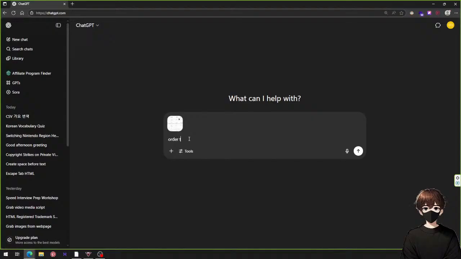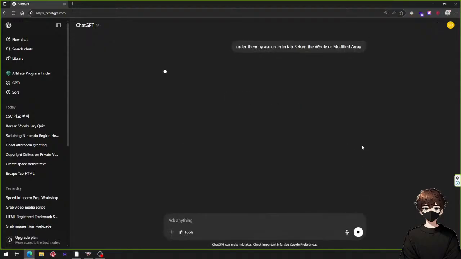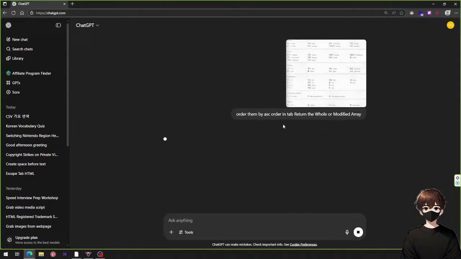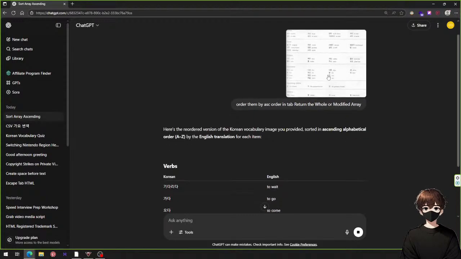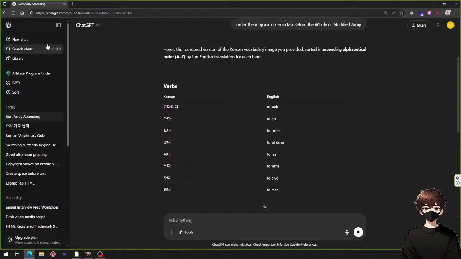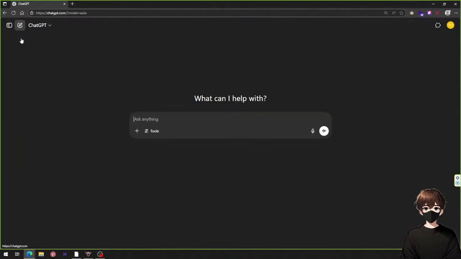Order them by ascending order in tab. Oh, frick. I'm getting so tired of this bullshit of this computer sometimes, really.